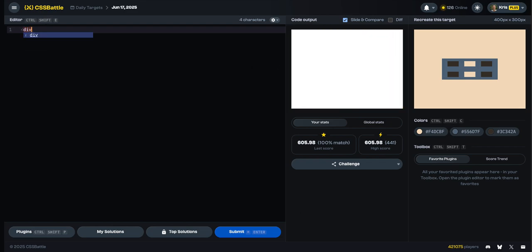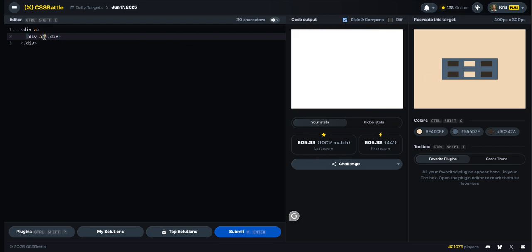Create a div, and I use attributes to target my elements. I'll show you what I mean once we get to the styles. And I just label my attributes as letters of the alphabet. This helps on cutting down the amount of code you write, which will give you a higher score in CSS Battle. Alright, so this A is this giant box.